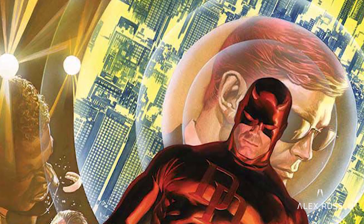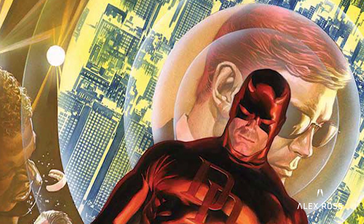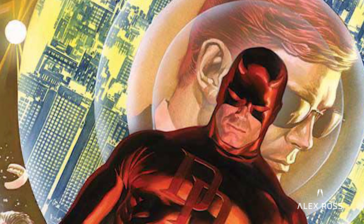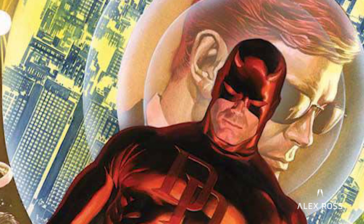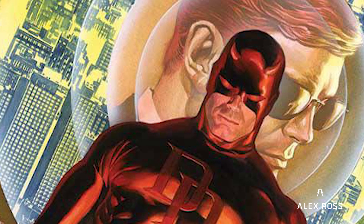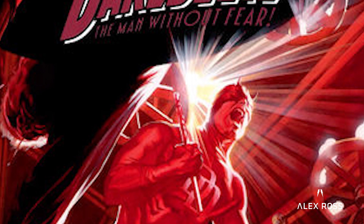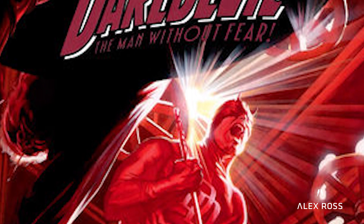This 75th anniversary cover I did for Daredevil was mainly there to connect with how can I make the viewer appreciate the original costume design — where you're never quite sure, like, was it supposed to be a dark dark red, or how would he have these heavy spot blacks throughout the costume. I had a costume reference on a doll made for the character Deadman, where it was made out of this kind of reflective material that would hold dark light within it as well as have bright red spots within the material.